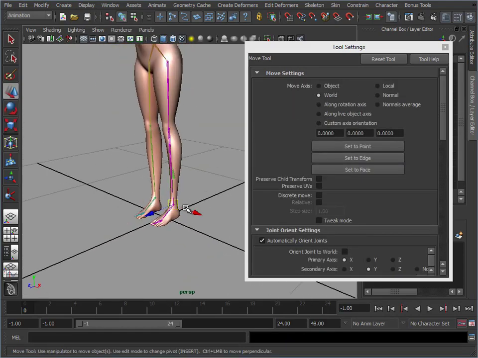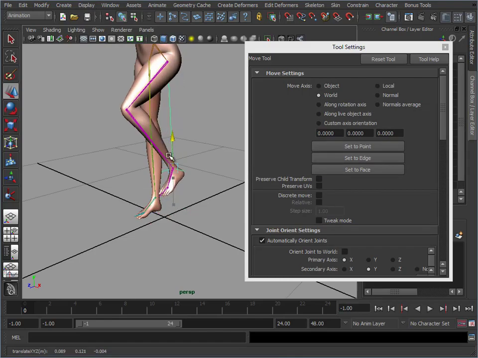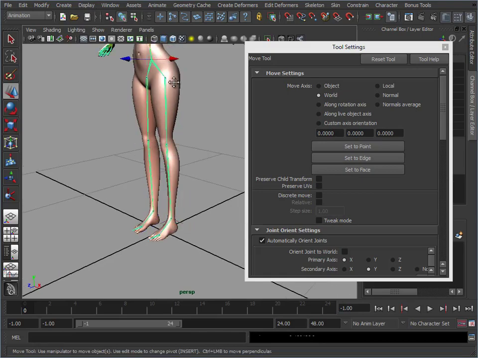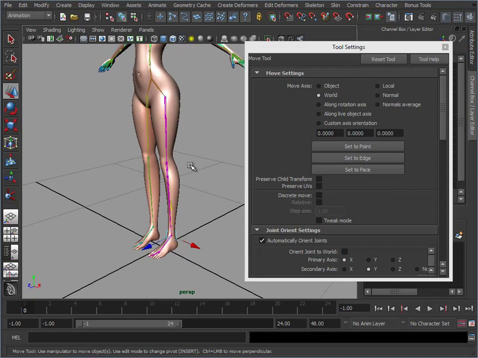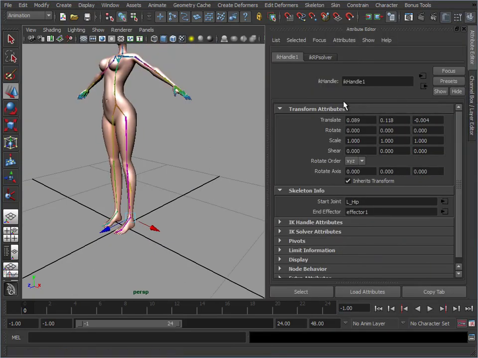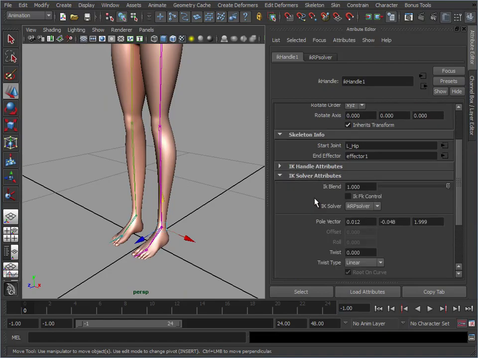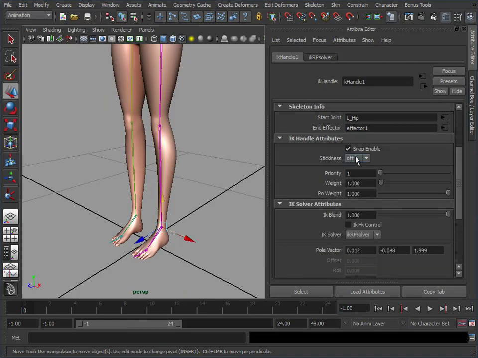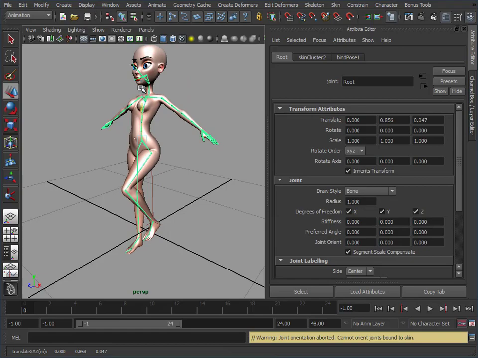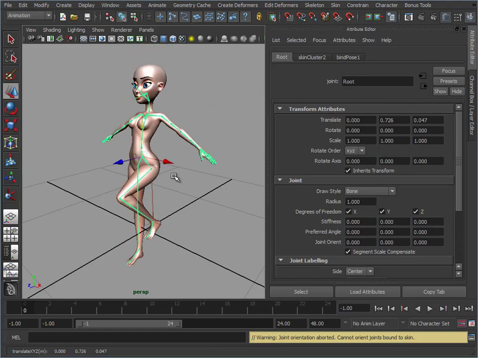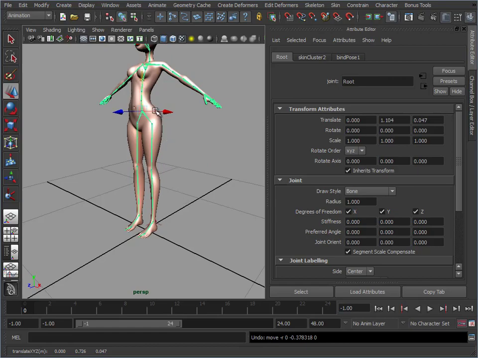Now we have the handle in place, and as you see, if we raise and lower that, it's evaluating in reverse. So it's starting at the heel, then rotating the knee, and then rotating the hip. If I drop the waist down, you see nothing really happens. But what we can do, if I open up the attributes for the IK handle, if we turn on stickiness, that should lock that in place, but we're still getting that weird rotation on the foot. So we ideally want the foot to be flat, yet we want this to move down.